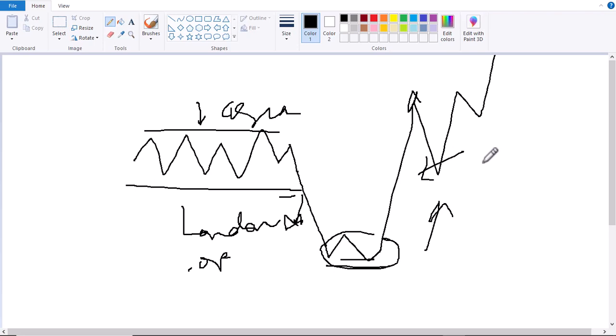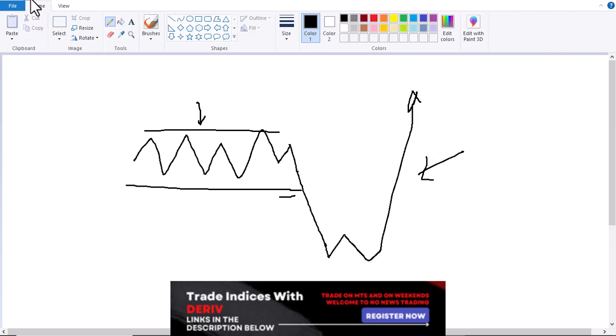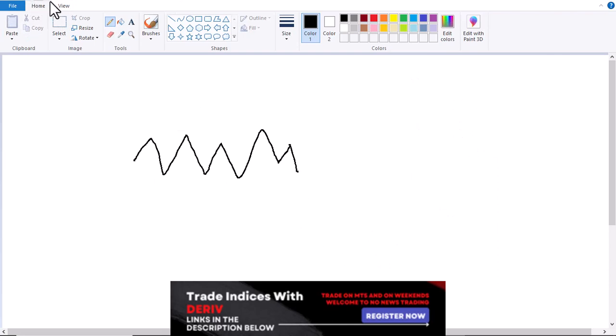So with that in mind, let's look at something very important. It's not only about looking at the AMD pattern and trying to identify it and trying to get a trade. Before we talk about getting a trade, let's talk about something very key that you need to integrate with this pattern for you to have probabilities in your corner. We have an order block. Let's say we have an order block down here.